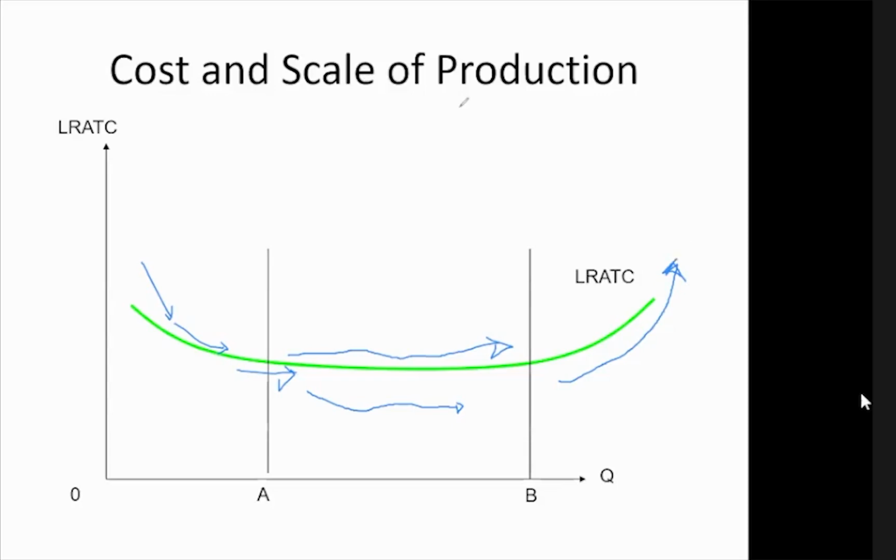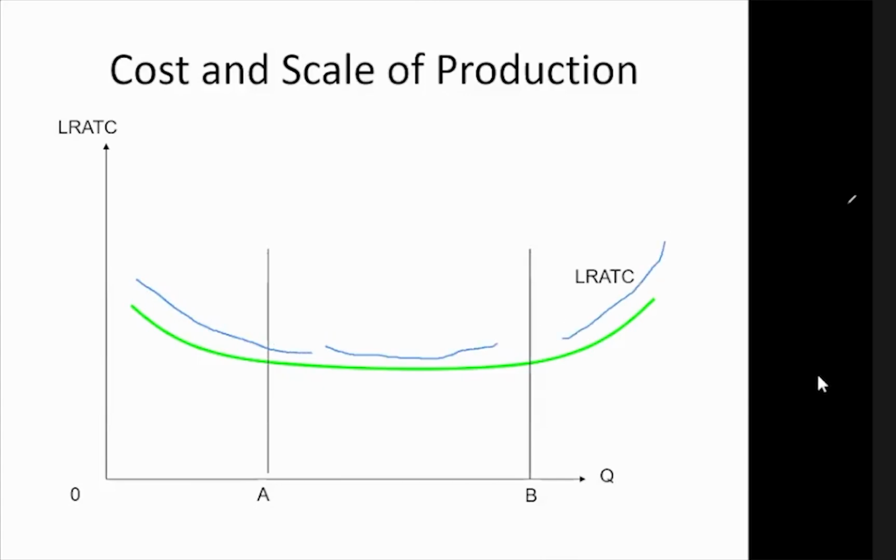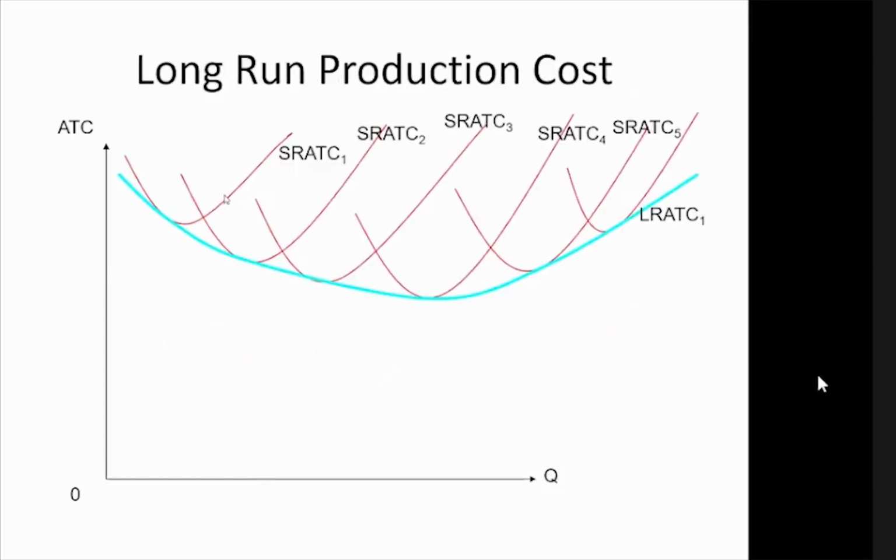So therefore, simply with these returns to scale, we can understand the long run cost curve will be decreasing in the beginning, constant after that, and increasing after some time. In fact, the same behavior you could see with this one. And so if you are having several short runs, the behavior of the short run curves will be like that. So this is why we have the long run cost curve, something like this.